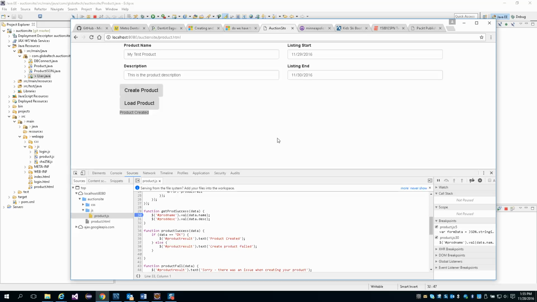We should build this out to show the listing start and listing end that come from the database. So basically, in this lesson, we've seen how we can create a form, package the data as JSON, send it to the server, store it in the database, and then take data from the server, send it back to our form, and populate form fields.